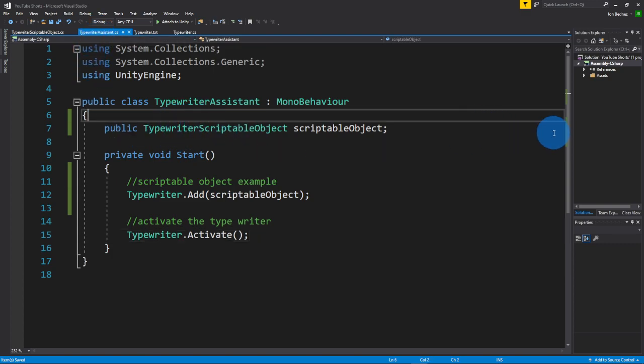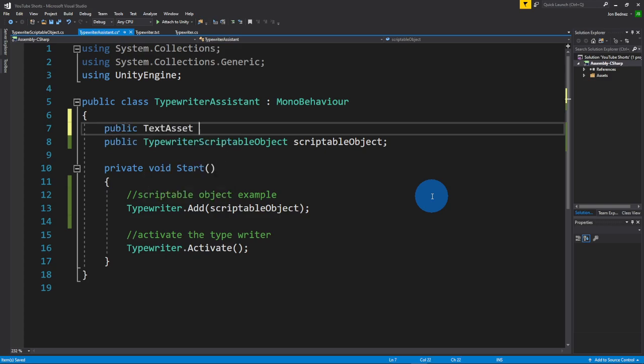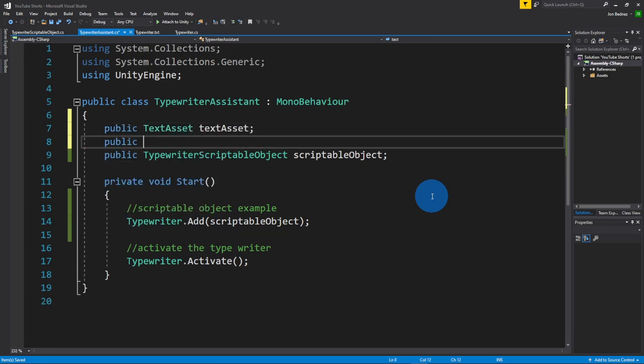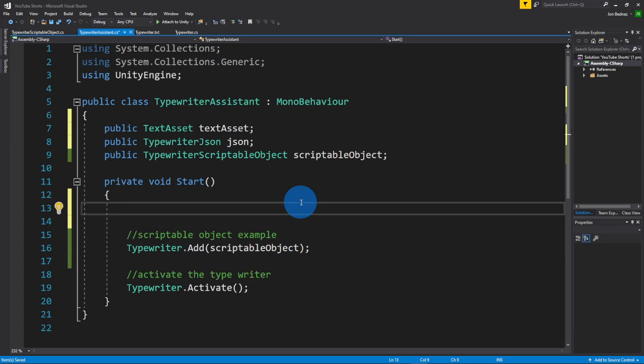Again, back to our Typewriter Assistant class, create a text asset variable that will store the text file and a JSON variable that will be used when the JSON is extracted from the text file.